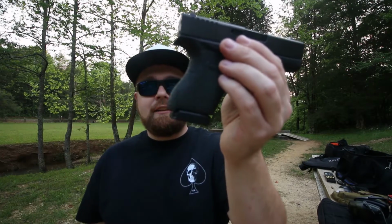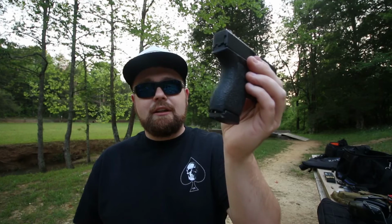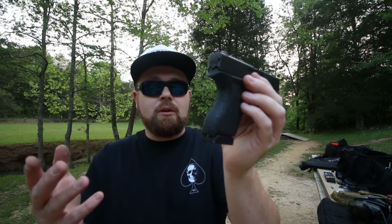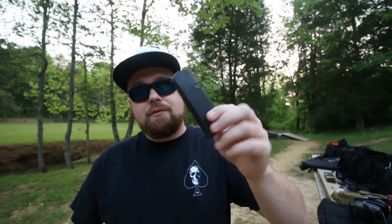So it really doesn't add that much to the gun, but you get a whole lot. Well, you get one more round in the magazine, bringing it up to 7+1. But for most people like me that carry a backup mag, you want something a little more than that even. So with the Glock 26, you can carry a 15, 17, or 33 round magazine if you want to for backup, because it's double stack. This is single.